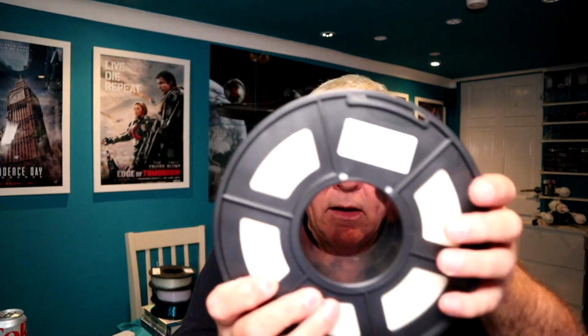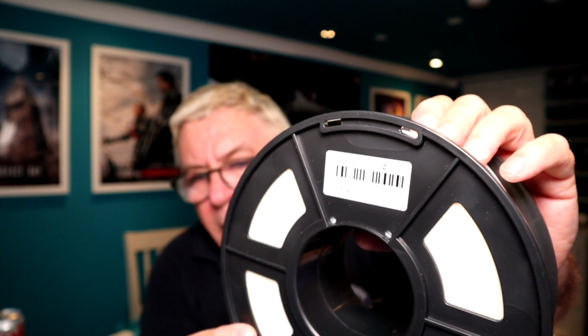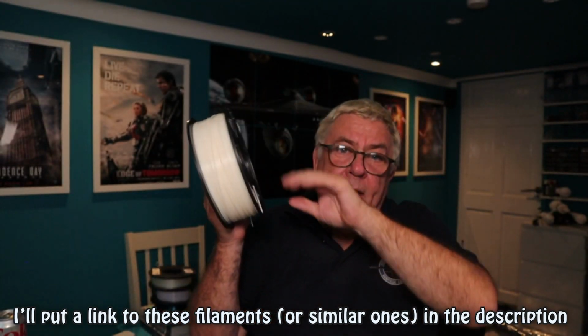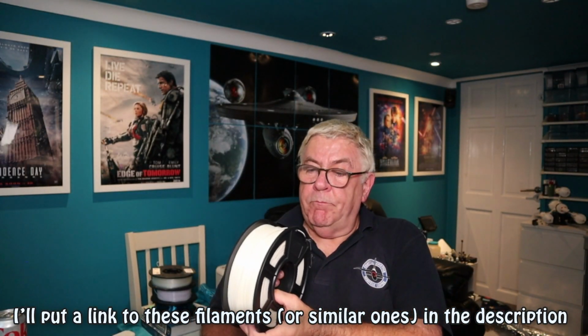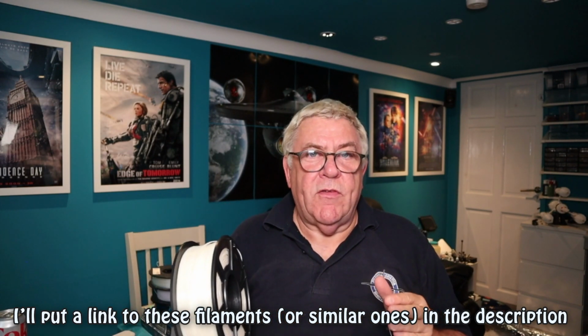There are other materials. Now, one of them is ABS. You can see on here, it's got ABS Plus. I think that's some sort of marketing thing, but ABS. Now, ABS is much, much tougher, more resilient for the weather, but it is harder to print. It's much more sensitive to changes in temperature. So they recommend that if you're printing in ABS, you do it in an enclosure, with your 3D printer enclosed in a flexible one that you've made, or solid polycarbonate sheet ones or whatever, to keep that temperature stable.